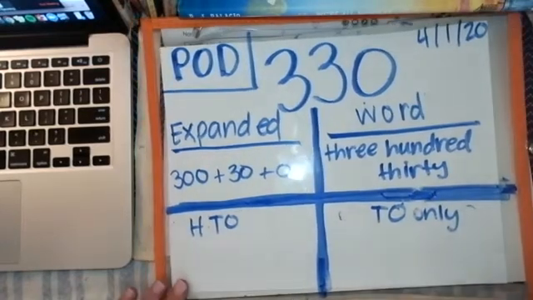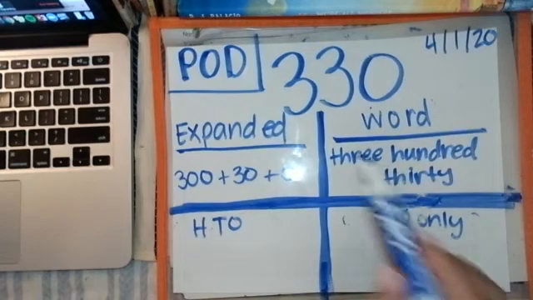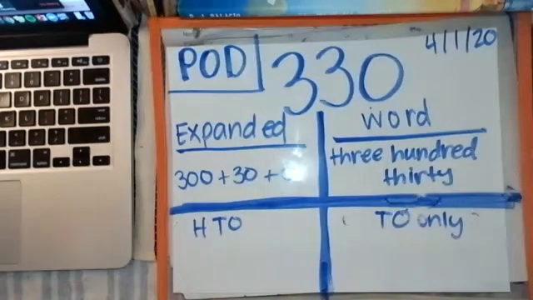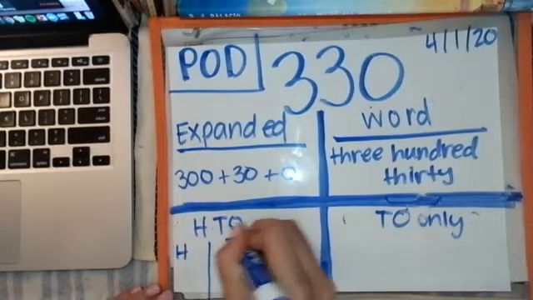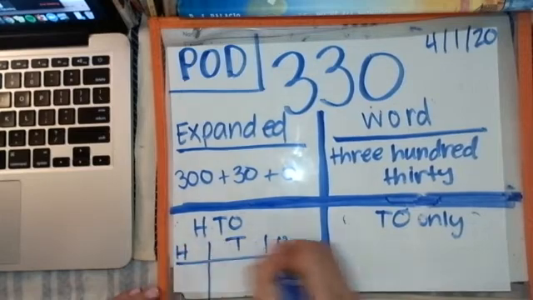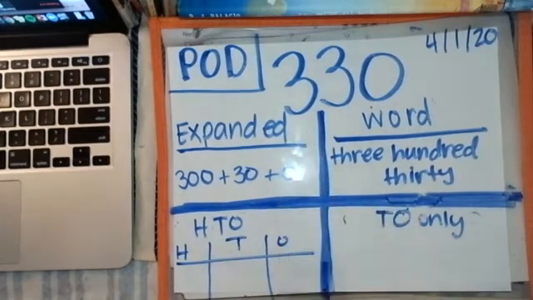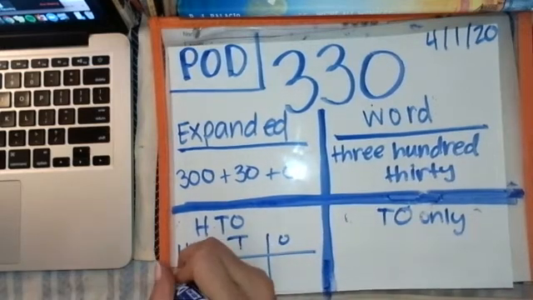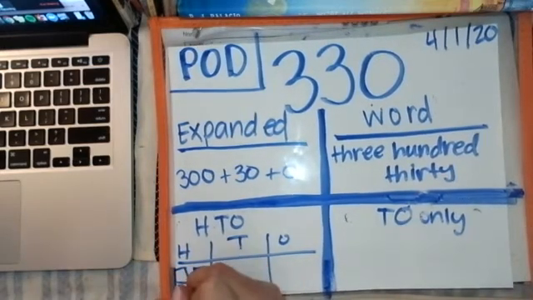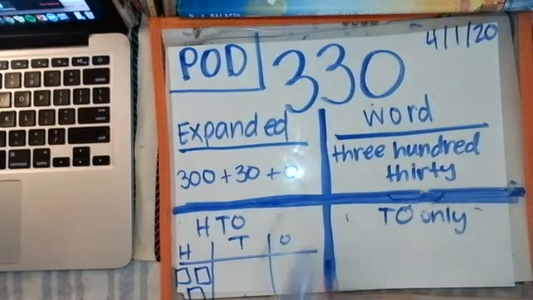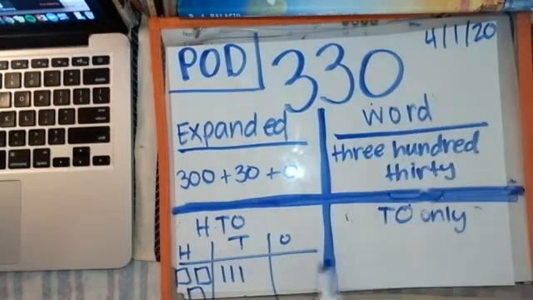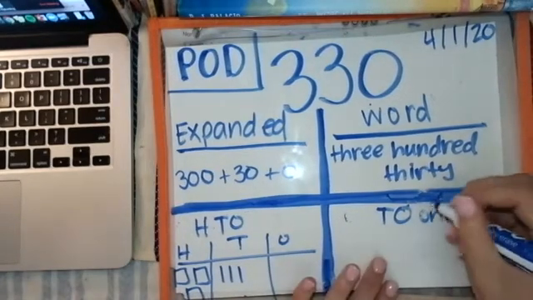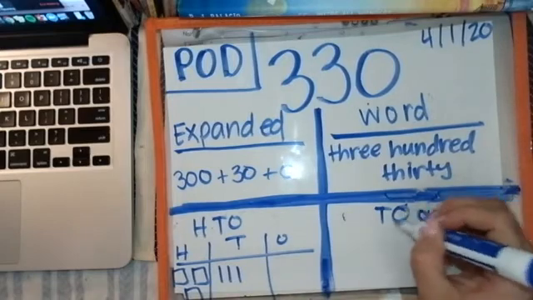Now we're going to move on to our 100s, 10s, and 1s representation. So we know that when we represent a number with 100s, 10s, and 1s, or place value blocks, we go ahead and draw that 100s, 10s, and 1s chart, so we have all of the numbers exactly where they need to be. So first we have 3 hundreds. When there's a 3 in the hundreds place, we draw 3 hundreds blocks. We see a 3 in the 10s place, so we go ahead and draw 3 10s. And there are 0 1s, so we don't draw any 1s. 330.